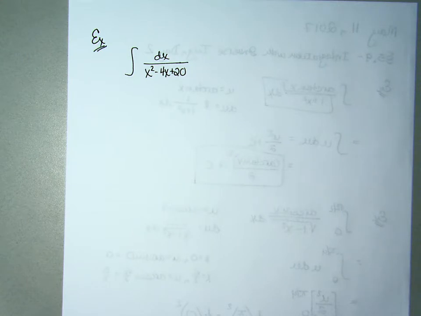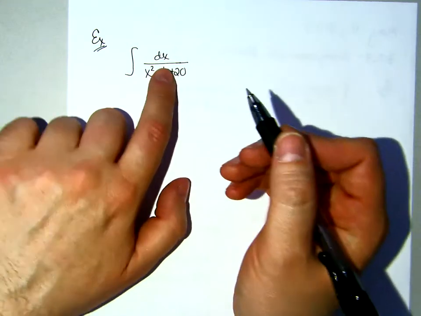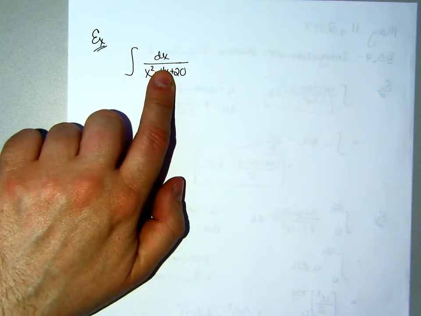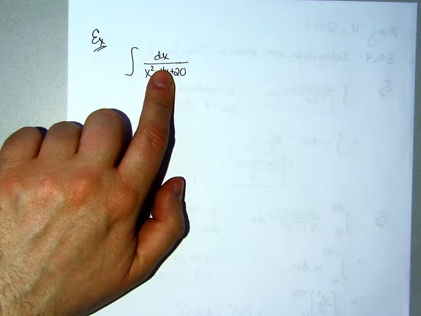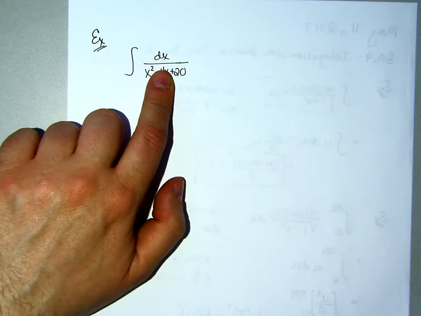First thing I'm going to tell you is, yes, this does have something to do with inverse trig. If you had to take a random guess, hopefully not totally random, about which inverse trig function it might be involved with, what might you possibly think? I realize nothing's perfect, but if you had to guess one? Tangent, because there's no square root. I also see an x squared and a constant squared. I think you'd actually be perfectly fine with this if it just wasn't for the 4x in the bottom. It wouldn't be nice, our constant we're squaring would be the square root of 20, but you'd be okay if there wasn't the 4x there, right?